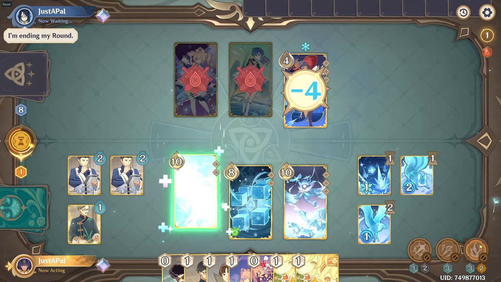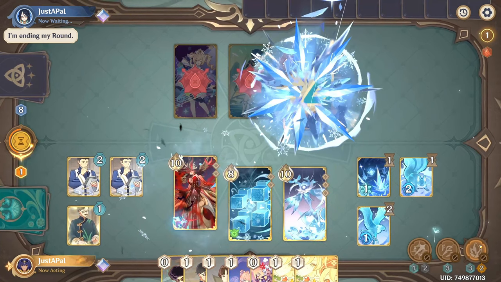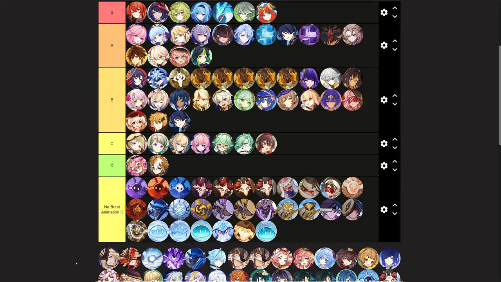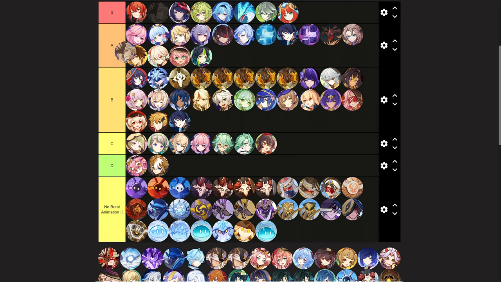I don't know. Perhaps high A. High A maybe would be more apt. It does feel like an icicle. Yeah, fair enough. High A. I think high A would be better than Miko. Better than Miko, sure.